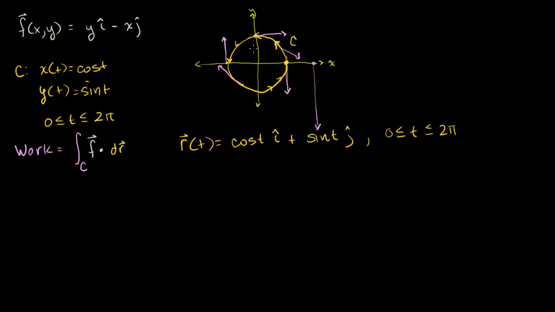So I'll give you a little intuition. This will probably deal with negative work. For example, if I lift something off the ground, I have to apply force to fight gravity. I'm doing positive work, but gravity is doing negative work on that. But we're just going to do the math here just to make you comfortable with this idea. But it's interesting to think about what's exactly going on here. Even here, the field, the field I'm doing in that pink color, so let me stick to that, is pushing in that direction. So it's always going opposite the motion. But let's just do the math to make everything in the last video a little bit more concrete.